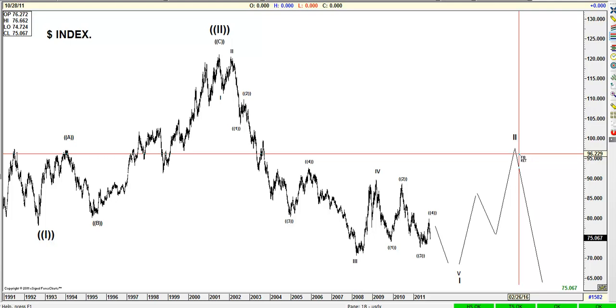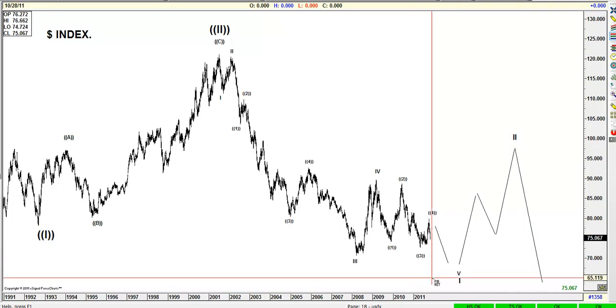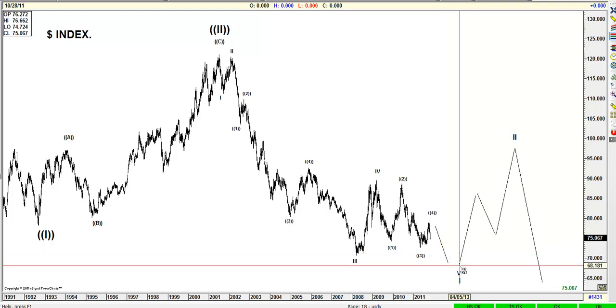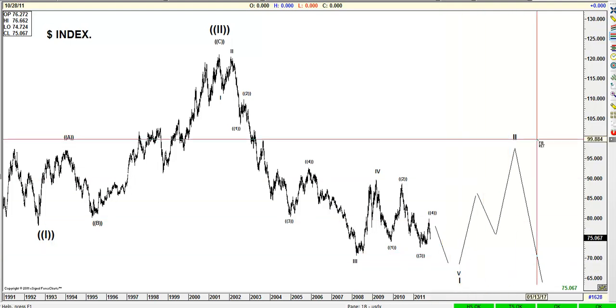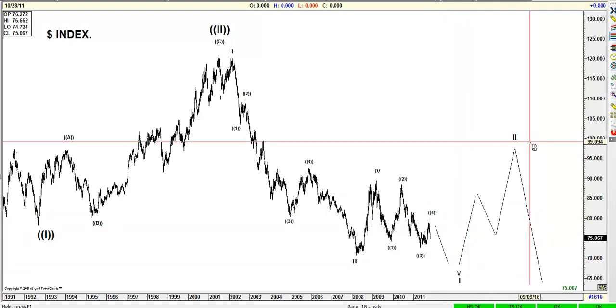Which one are we favoring? I would say that we need to favor the diagonal. Or, I mean, any of the three that are valid. You need to wait for data for invalidation. Otherwise, you're guessing. All right? At the end, it's the same result: US dollar strength. But that can take months before it happens.